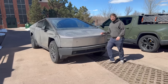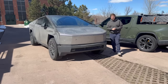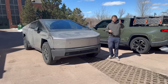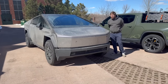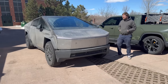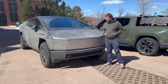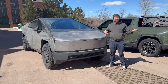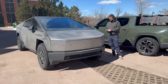This is the tri-motor version — we paid just over $120,000 for it. We got it through the Tesla referral program, which enabled an accelerated delivery. Big thanks to everyone who used out-of-spec referral codes. We used out-of-spec Dave's referral points to get this truck, and took delivery in Florida. My dad has had the chance to drive it too — he has a video on his YouTube channel, Out-of-Spec Dave. The battery is about 124 kilowatt-hours usable; Tesla says 123, but I pulled 124 out of it going 100 to zero according to the screen.